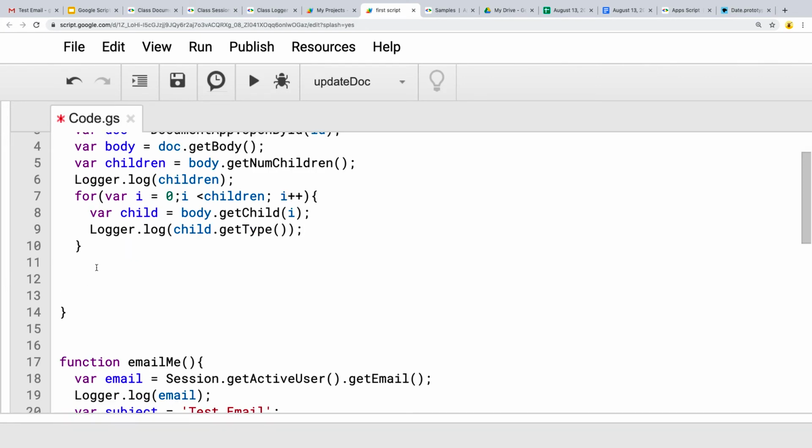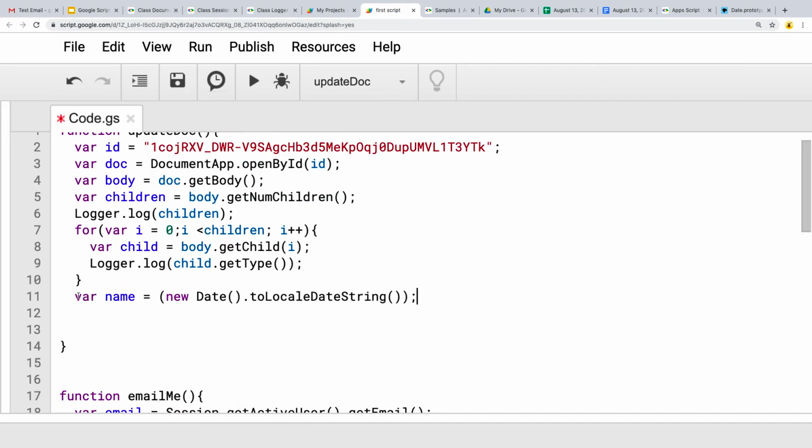How about we update the document and insert some content into there, and also show you another way that we can select all of the paragraphs and update the text that's available within there as well. So there's quite a bit of stuff that we want to still cover. So we're going to get that same date object that we did earlier. So we can paste that in, and this is just JavaScript, of course. So using the JavaScript date object and toLocaleDateString method.